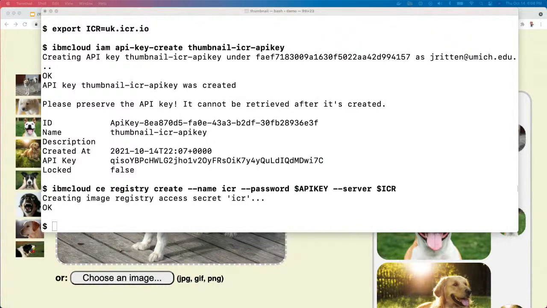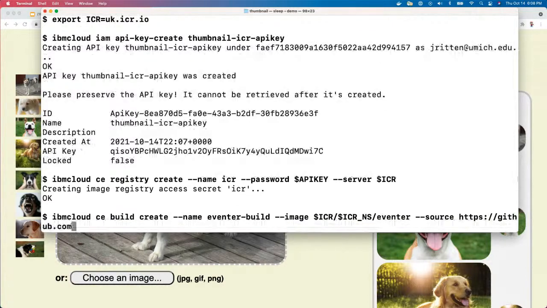Okay, now we can actually define the build process of our new container image for the new application. The parameters for this command are: our name, which is the name of the build definition we're setting up, eventer build. The image, which is the name of the container image we're going to build, which as you can see here is ICR_NS eventer.